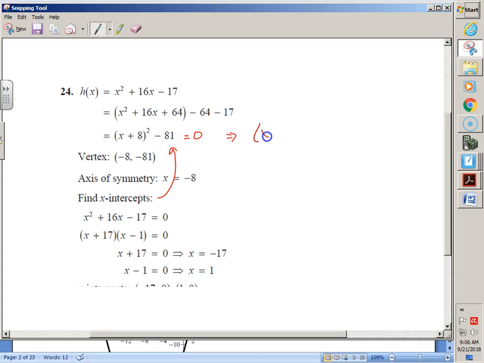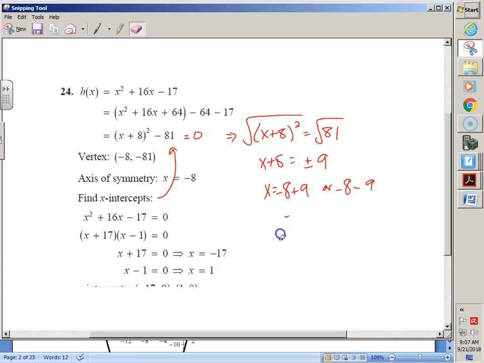You would have ended up with, just to make sure we're doing it right, what the quadratic formula is built upon, remember? When you square root a squared, what do we have to remember? Absolute value. So when we take away the absolute value, what's over? Just like x equals negative b plus or minus square root, the quadratic is built on this. So x would equal negative 8 plus 9 or negative 8 minus 9. So you would have also gotten positive 1 and negative 17 that way.